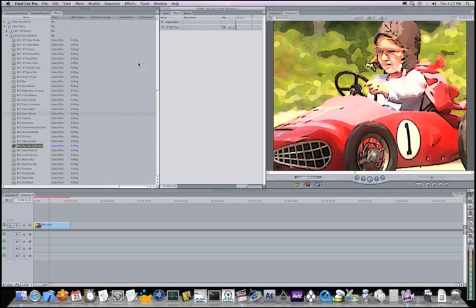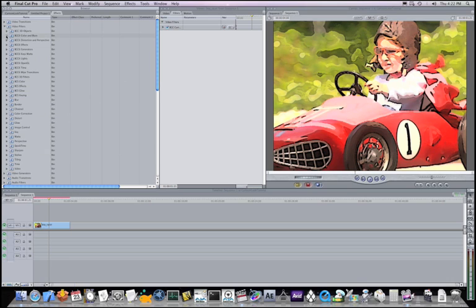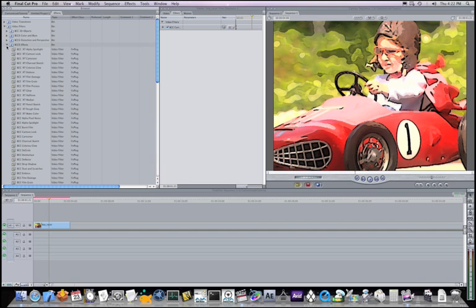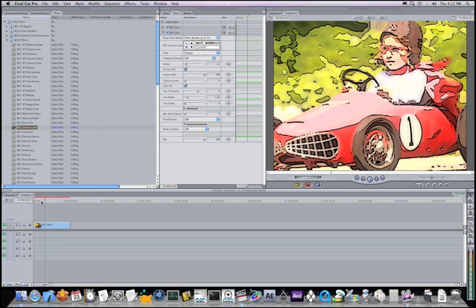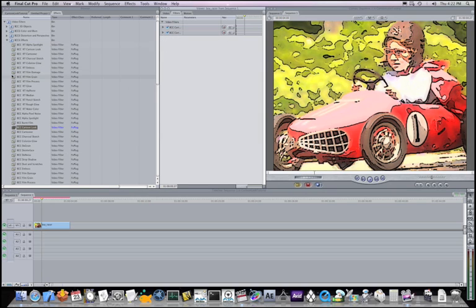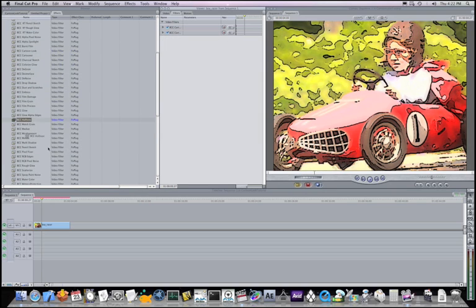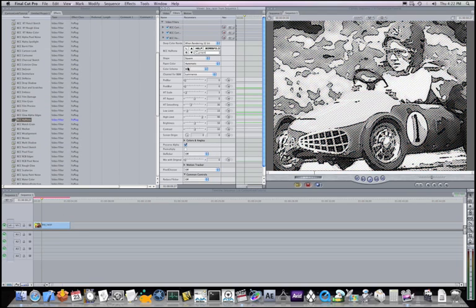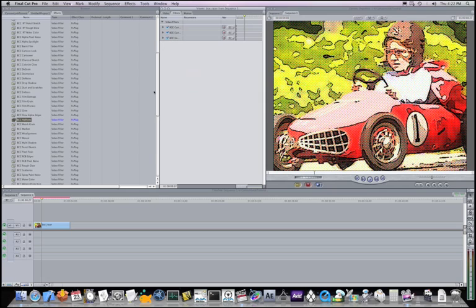So, to generate more lines, I am going to add another iteration of the cartoon look filter. And this can be left at the default setting. Now to create a comic book look, I'm going to add BCC Halftone to the clip. I'm going to change the color scheme to RGB, and I'm going to change the mix with original to about 50 so that it blends in with the cartoon look rather than overpowering it.